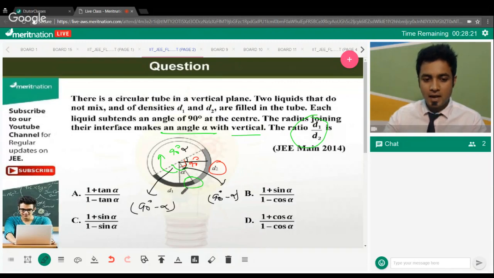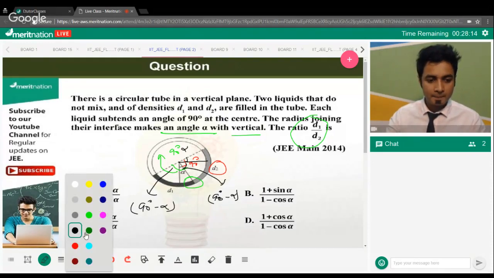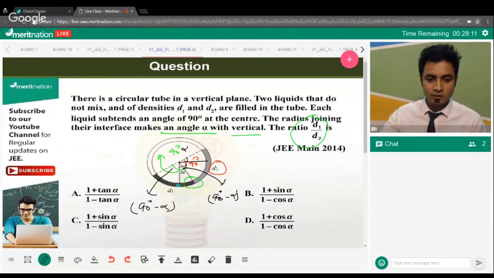If I'm looking at exactly this vertical point here, I'm taking this point as any point, like R. Okay, here the pressure exerted by both the liquids has to be the same, right? That's why it is not movable, that's why there is no net force acting on this. So I need to calculate the pressure by this liquid and this liquid here. Okay, so let me calculate it here.